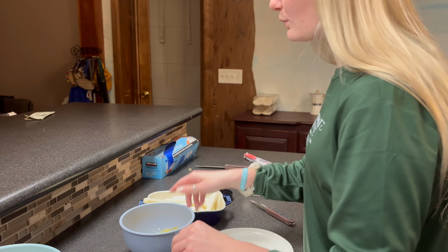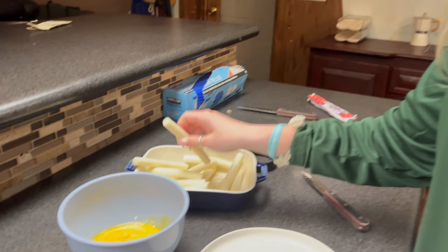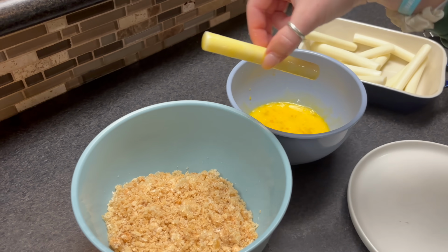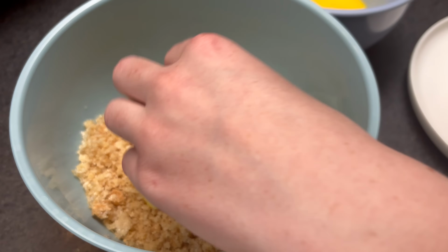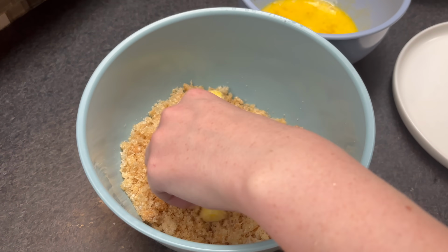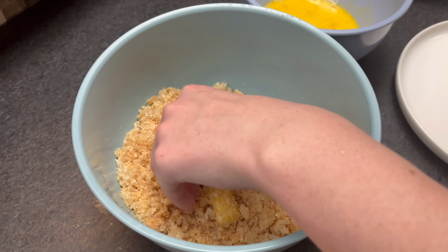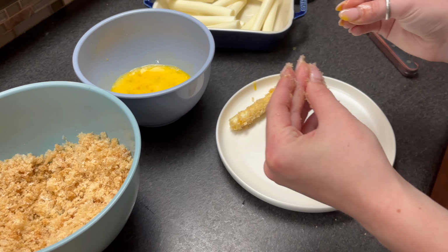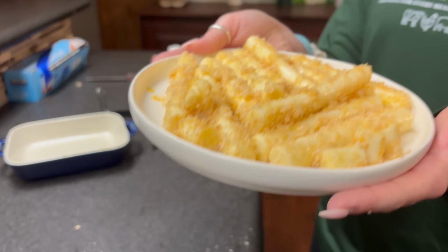Boom. Dip with one of your hands. So I'm gonna choose my right hand. So you dip it with your right hand. You want to really coat it on. And then you're gonna drop it here, and then watch. Now you're gonna take your other hand. I'm gonna take my left hand. Because if you do your right hand, it'll all completely stick to your hand and not to the cheese. Boom. And now repeat. Okay, we're gonna pop this in the freezer for about 10 minutes.